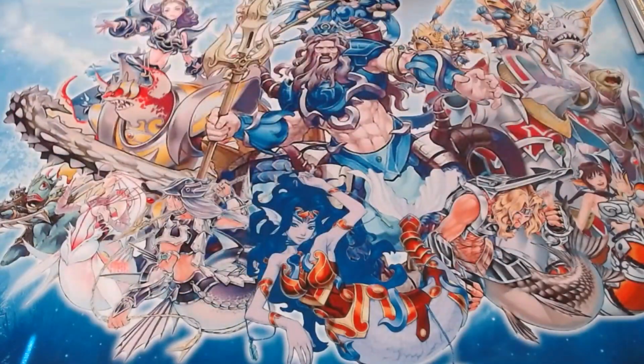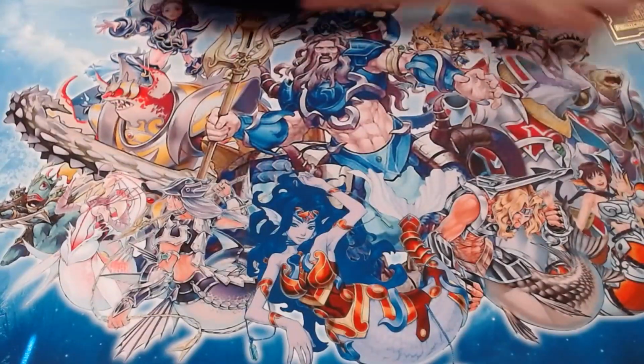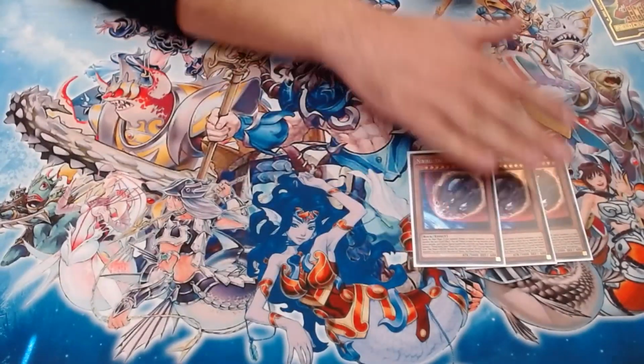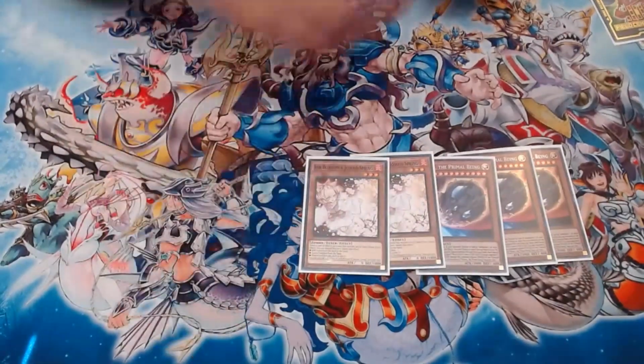I can't find my Drolls, so I'm proxying them for now. I know I have them. But for the side deck, I'll show it really quickly. 3 Nibiru. I feel like every deck should play at least 2 or 3 of this in the main or side. Double Ash. I don't have 3. I know, right? So I'm only playing 2.